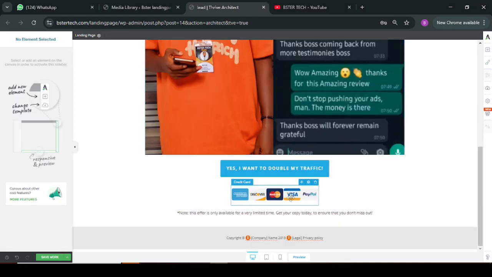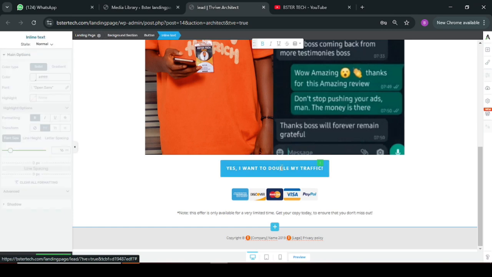So now the next thing here is this button. Do you understand? So this button is where we can actually edit this button. First of all, we can give it a name such as, let me just delete, click to get access.